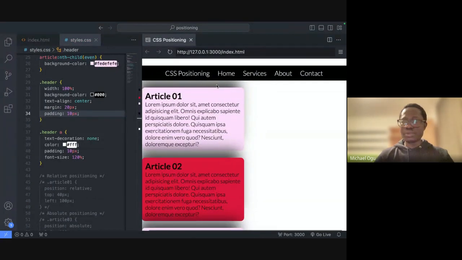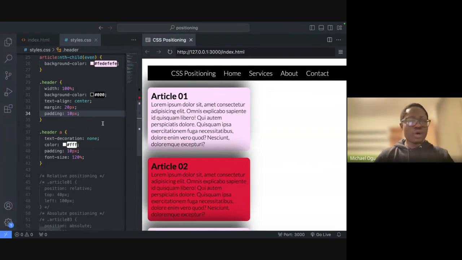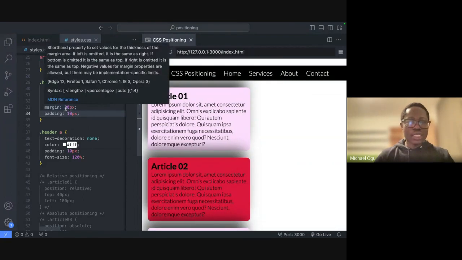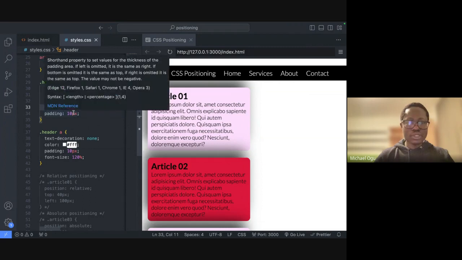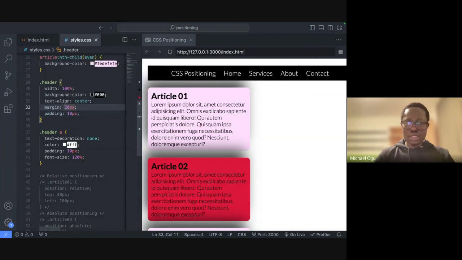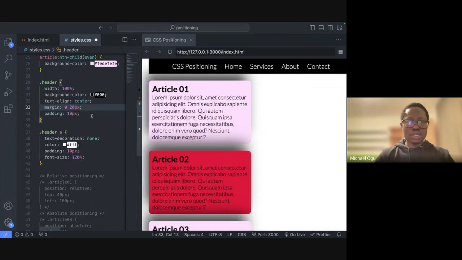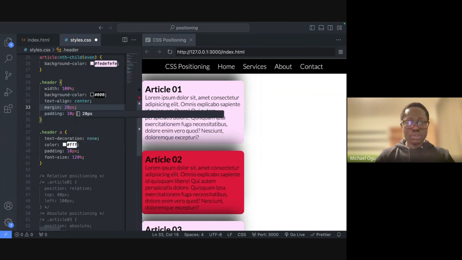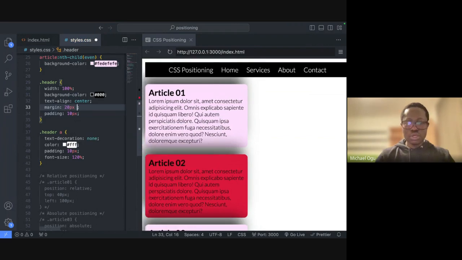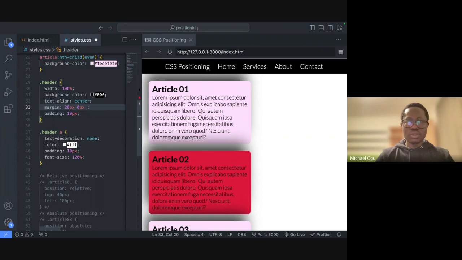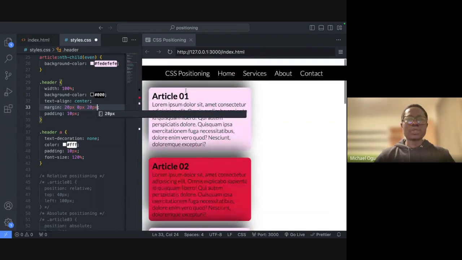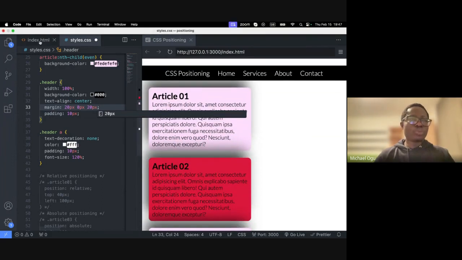Okay, I think it looks a little bit better. No, this margin, I don't want margin left. So I'll just do 20 pixel, 0 pixel, 20 pixel.